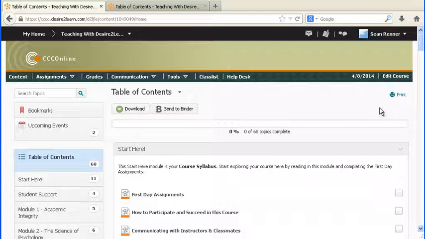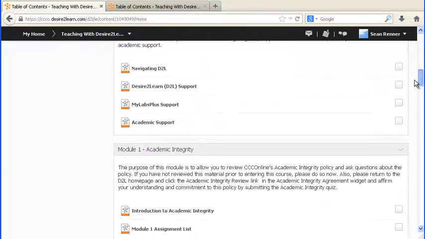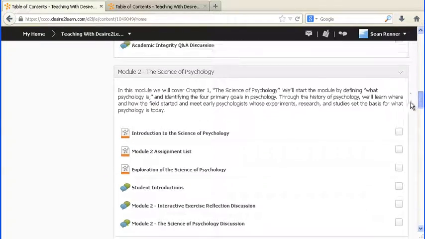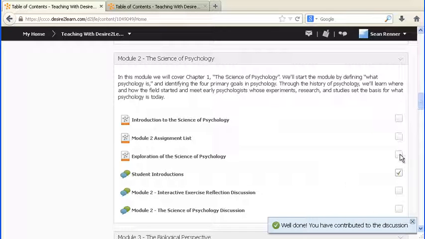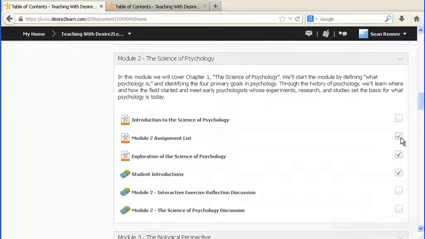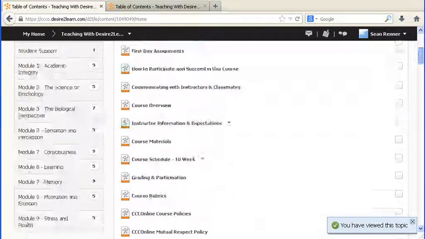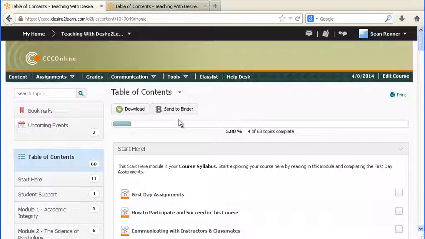Now we included all of our items of content in here, so there are 68 total topics, and so far 0 have been completed. So we chose the manual setting, meaning that the student here is going to have to mark an item as completed. So when they've created their post and they've replied to all of their students, they can say, I've completed that discussion. And maybe they've read all of the content in this module so far as well. Now when the student scrolls up, they'll see that reflected in their percentage bar. So they know that they've completed a little over 5% of the course. That concludes our video of how to use the content tool in D2L.